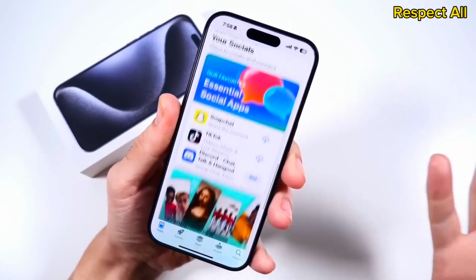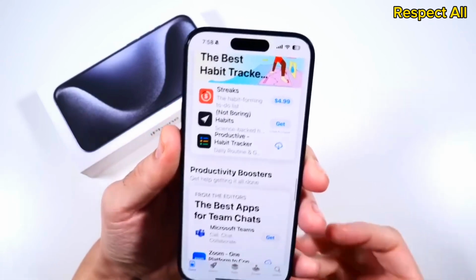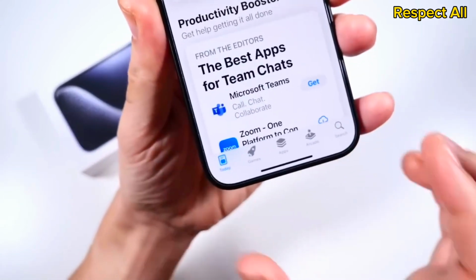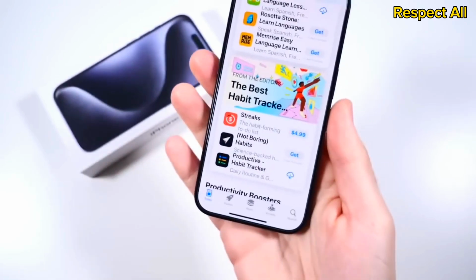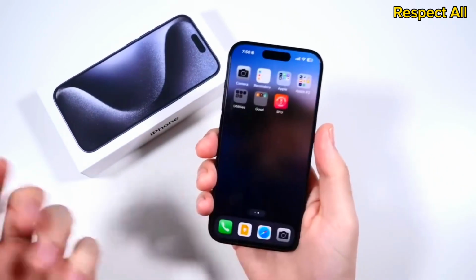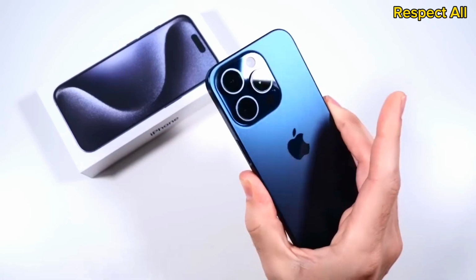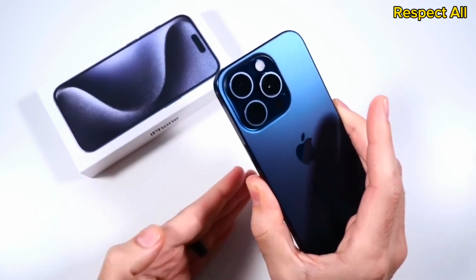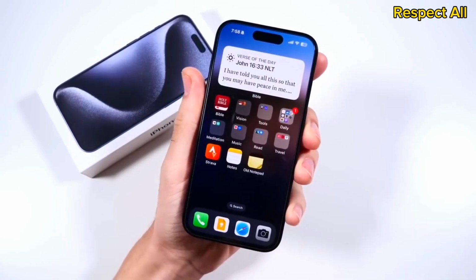Does this make a massive difference in your day-to-day life? No, not at all. But we are looking at a review here. We're trying to review and see what's different. And the bezels do make a difference. And the thing about this phone is that it's just a portable beast. That's what I really kind of like about it. And it's not as small as a mini, but it's a good compromise between not too big and not too small. So a really good experience on the iPhone 15 Pro.